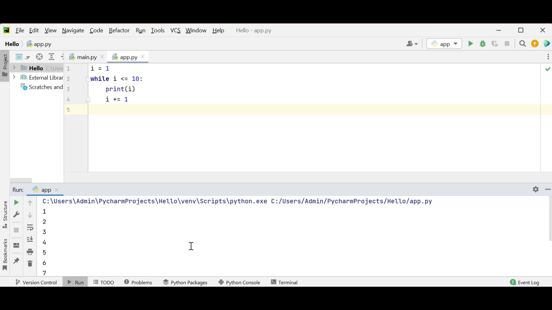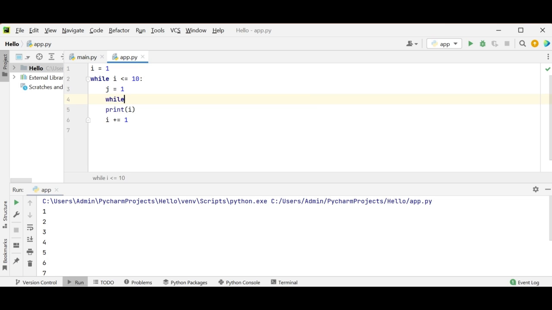So we need two numbers to do the multiplication. We need two variables. So for that, let me use another variable j, which will be inside the while loop. I'll initialize the value of j to be 1 here. So why am I giving the value of j inside the while loop?